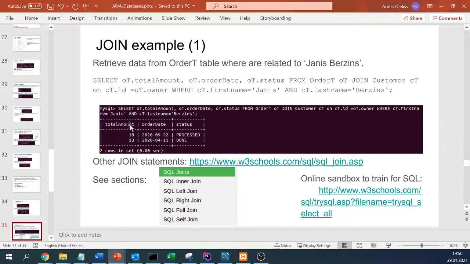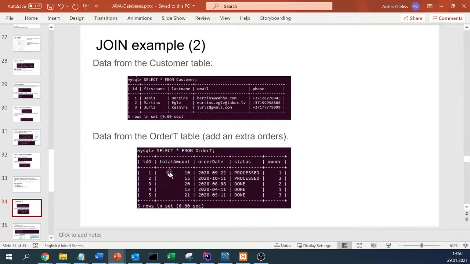in the order table. So in this case we are joining by ID, we select by name. So the idea is that in this table, as you can see, we don't store the first and the last name of the customer. We just store the ID, because we don't need to store it twice.